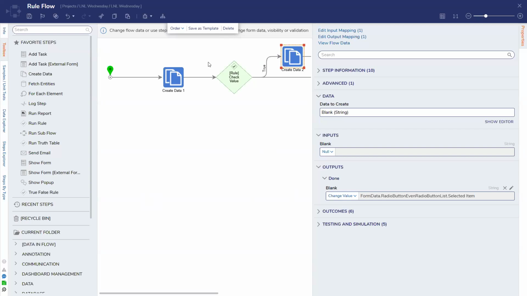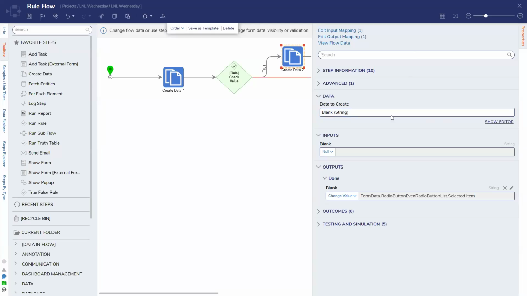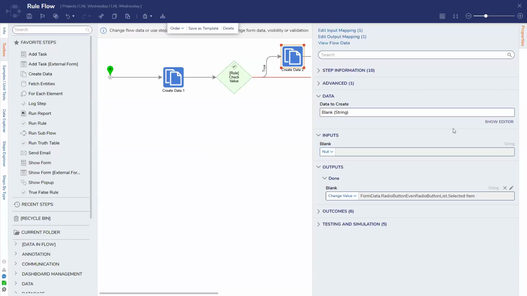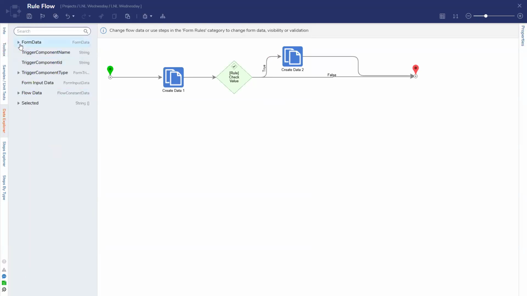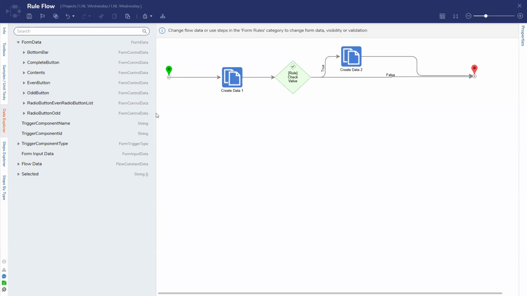Okay. Yeah, the only other way I could think to do that is if you passed in not a string, but the form control type. Well, that's what I did originally. But when I pass in the form control itself, you don't have that select item property for that form control when you go through the form data, form control data, form control for each. Oh, I see. And look, that it's going to vary based upon whichever one you selected, even though, I mean, they're technically listed as the same type.